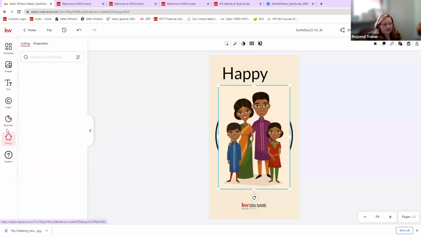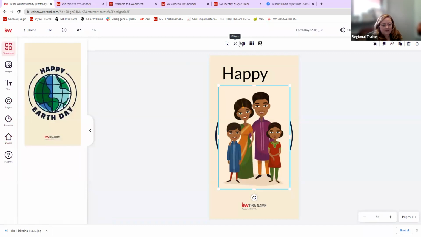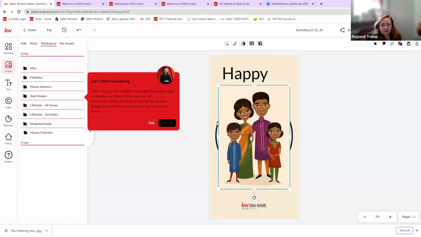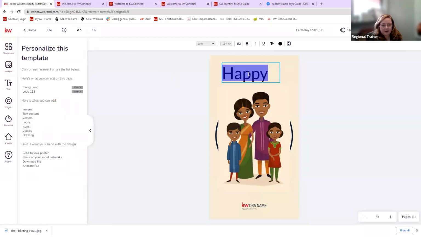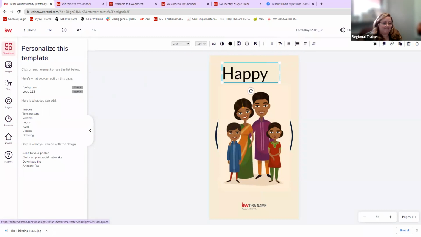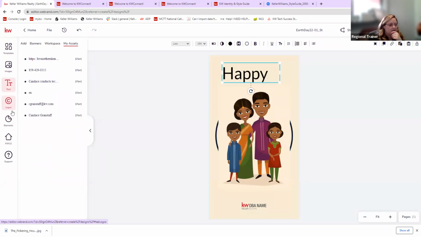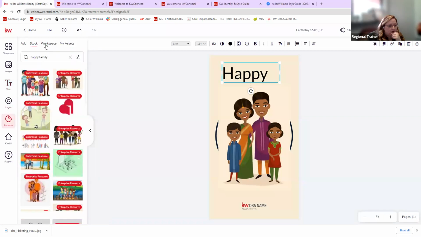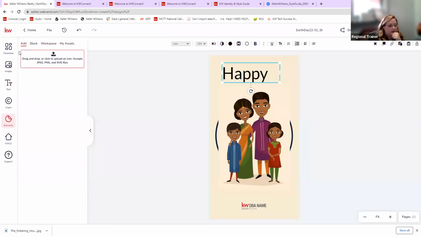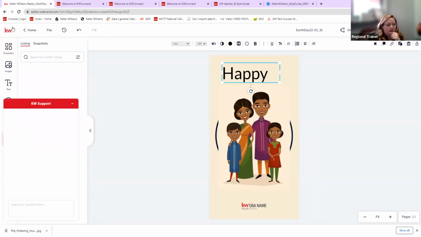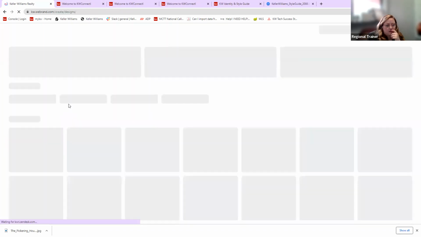I'm kind of getting annoyed because I totally had the animations available to me the other day. And I don't know where they've gone. Oh, me. Let me look. Let me see if I can find this right quick.